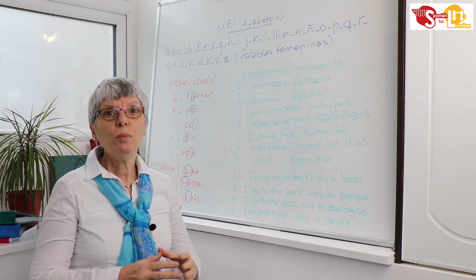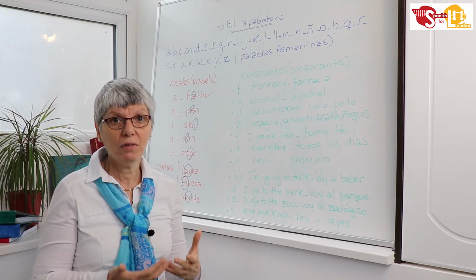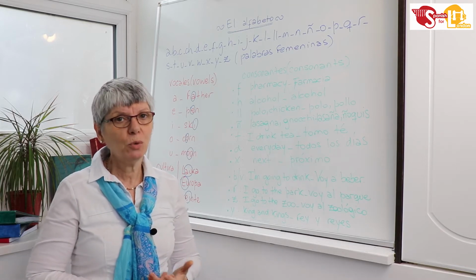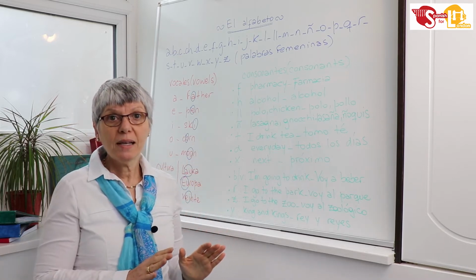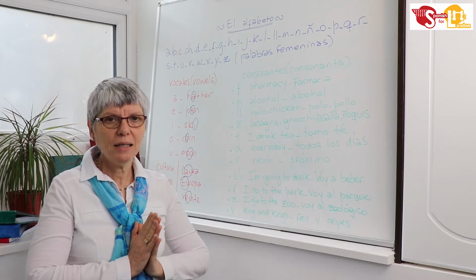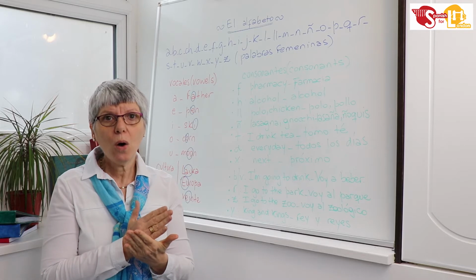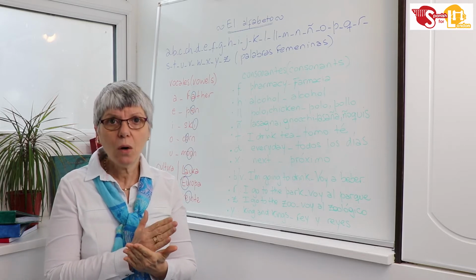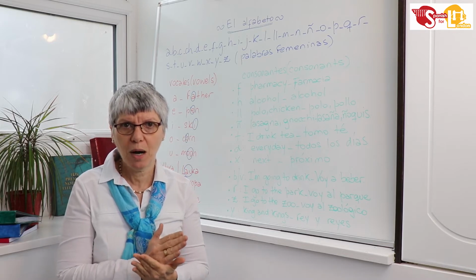In English, we produce more than 10 different sounds combining vowels. But in Spanish, we do not do that. We have 5 vowels and 5 sounds. So remember, it's definitely easier than in English. You have to produce always, absolutely always, the same sound each time that you see a vowel.